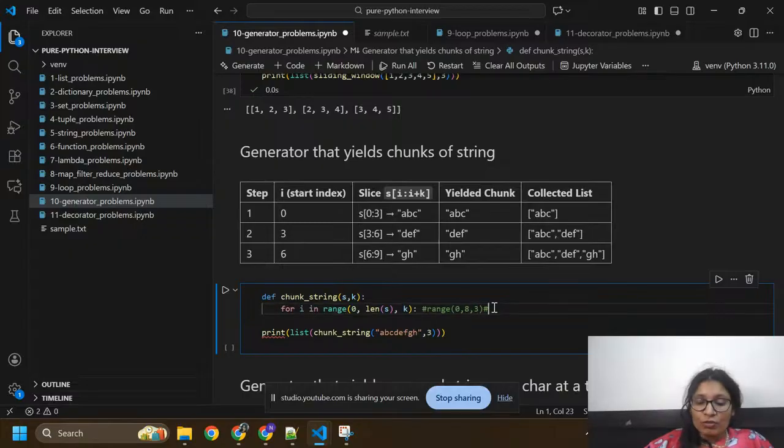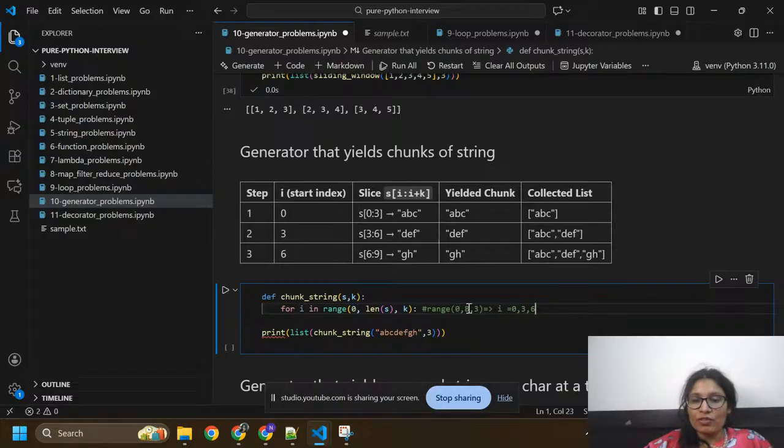So i starts from 0 and we need to take a difference of 3 because step equals 3. After 0 comes 3, after 3 we have 6, and we need to stop at 9.